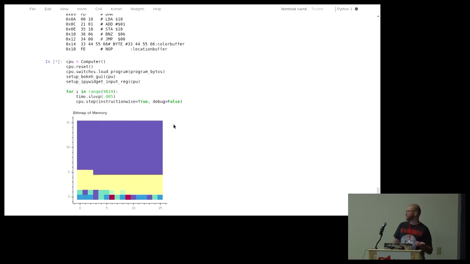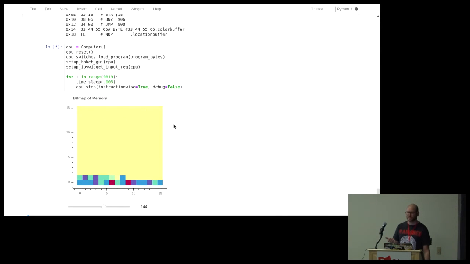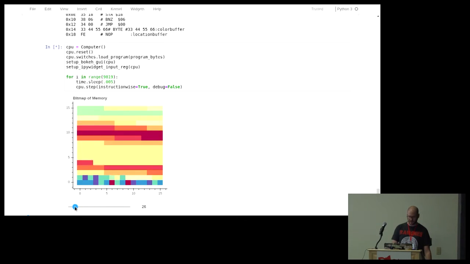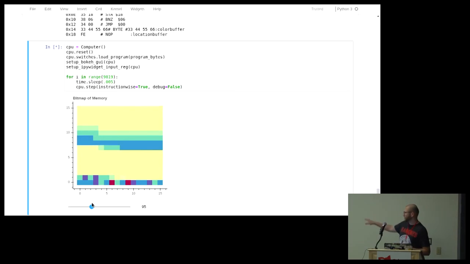So here's the final bit that I've been working on for about a year. I finally got Turing completeness with the conditional branching, so I can continuously loop. And I also have a callback to an IPy widget. I actually have an interactive program, so I can change the value of the input register and interact with my CPU. So you can make a game at this point by inputting a different integer. You know, you say if it's greater than 5, turn right. If it's greater than whatever, you know, turn left. I can make snake or something with this at this point.